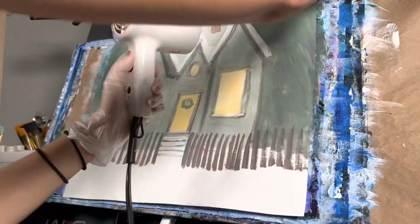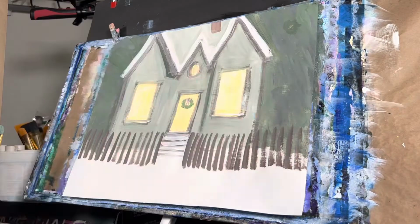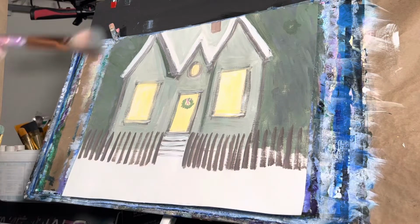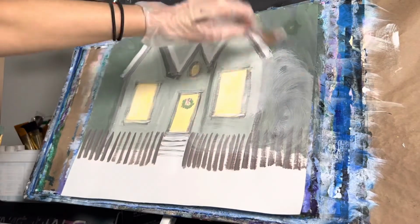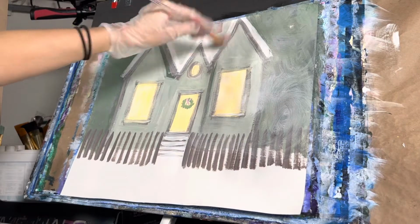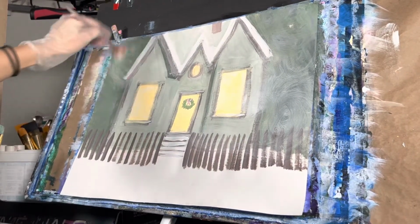At this point, we need to dry off our canvas, so go ahead and take a hairdryer and dry off your canvas as needed. We're then going to take a medium-sized mop brush, and we're going to get that wet and wring out all the drips, and then we're going to tap into our titanium white color, and we're going to start spreading that on our background. And remember to keep this in swirly kind of motions, so clockwise, counterclockwise, all over the place. Just make sure it's just not linear, like up and down or side to side.